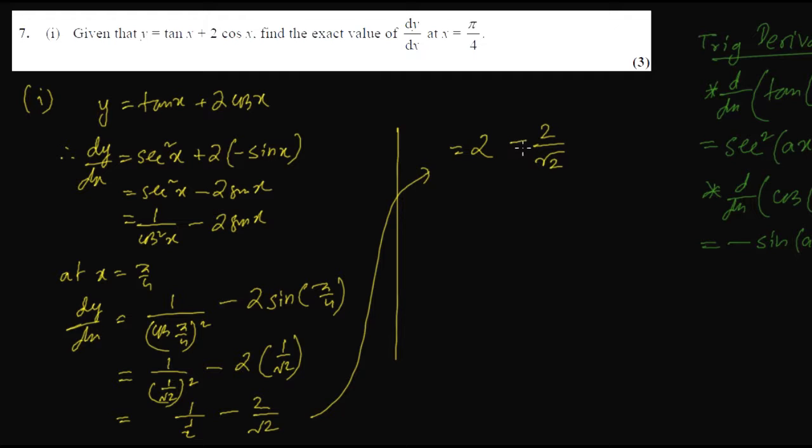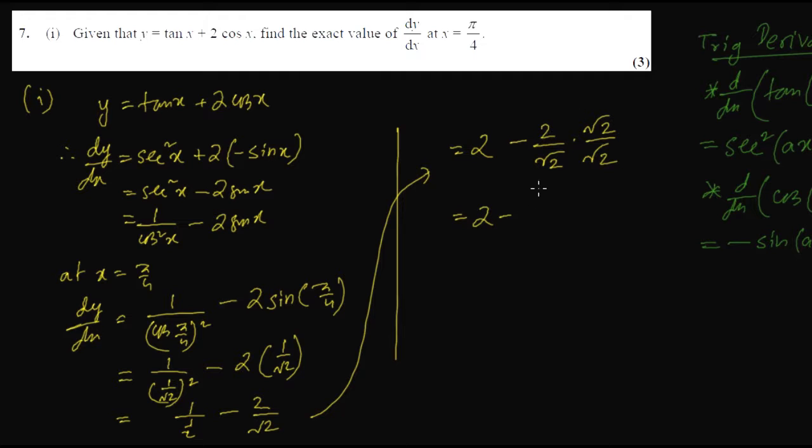Now one recommendation, this is from C1 surds: it's always a good idea not to have any square root downstairs. It's something that mathematicians don't prefer at all. So you can just rationalize this surd by multiplying with square root 2 upstairs and downstairs. This is from the C1 rationalization concept.